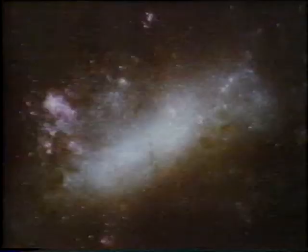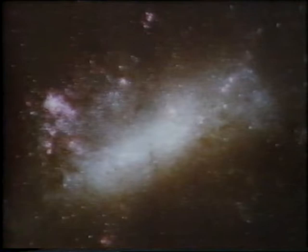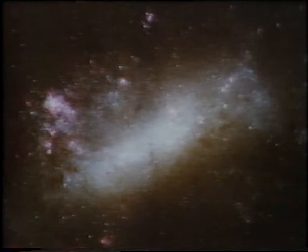What about the actual scientific value of these as opposed to the aesthetic value? Our initial approach was to produce colour pictures for publicity purposes. But it soon became apparent, as we built the black and white methods into the colour process, that we were able to make meaningful pictures with real scientific content. Dust occurs in all galaxies — it's very hard to detect, but it has very distinctive colour properties. For example, if you see dust silhouetted against sky, as in this new colour picture of the Large Magellanic Cloud, the dust blobs are a distinct yellow colour, where stars appear to be missing.